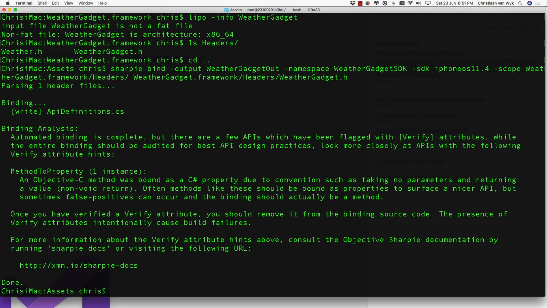Okay, now let's see what happens when we press enter. Parsing one file, generating an API definition.cs file, and then binding analysis. But you may stop me and say, Chris, but where's the structs and enum file? Not all projects will generate them. If there aren't any structs or enums defined, there's nothing to generate. That's the case here. With this in place, we're now ready to jump into our IDE, create a project, and import these files. So let's do that next.